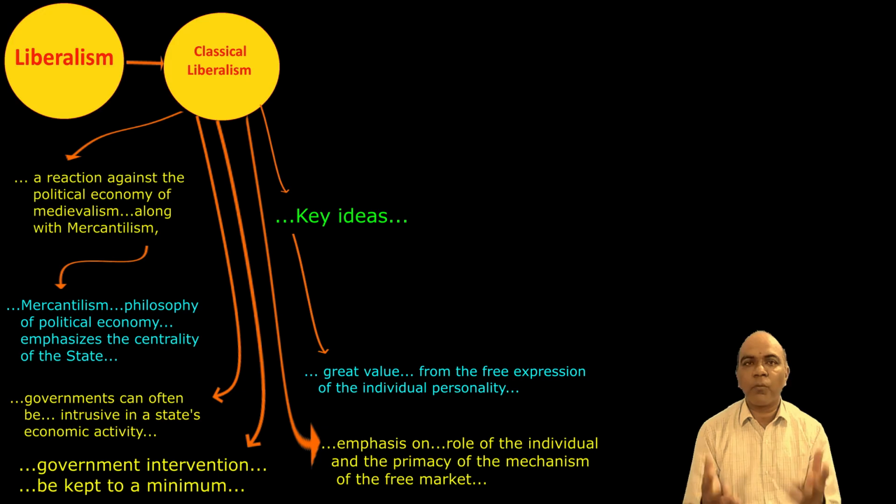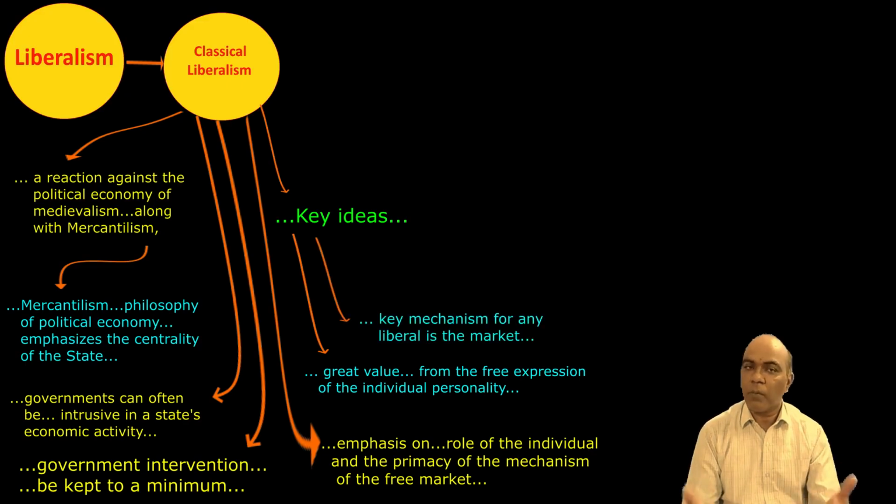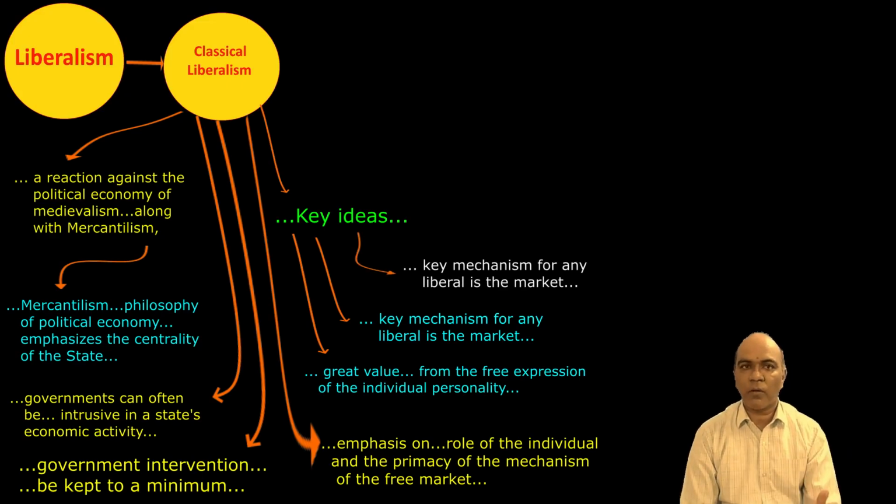So as a reaction to the prevailing mercantilist thought of the day, liberals argued for the inherent value of the individual, and that the individual should be able to take part in economic activity free from the repression of the state. And what do we gain by doing this? By doing this, liberals believe that a harmony of self-interest between individuals will be achieved. Now, what is the key mechanism for any liberal? We know it, the key mechanism for any liberal is the market. So when the individual is taking part in market activities, it is seen as a positive sum game in which every participant gains.